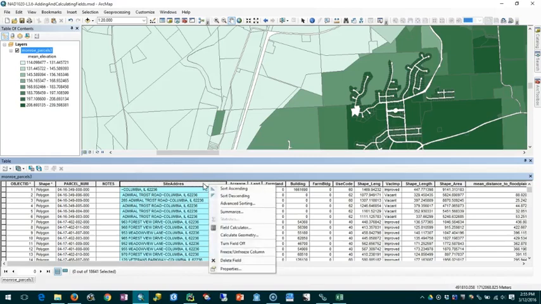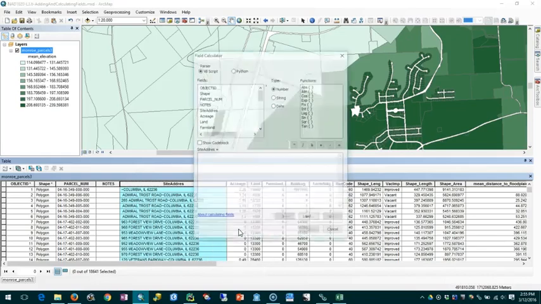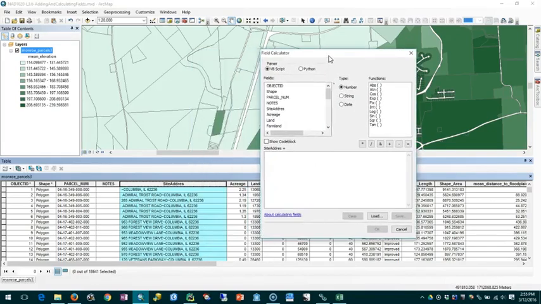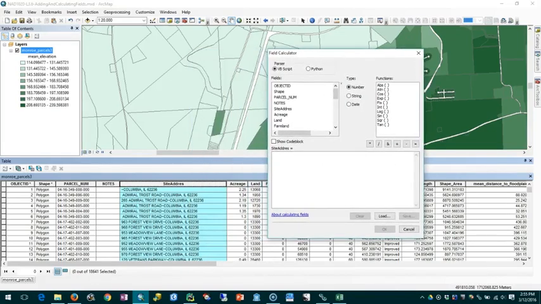So if I right click on the header of this field and go to field calculator, I get the field calculator dialog. And you might get a warning before the box comes up that you're doing it outside of an edit session. That's okay. You can proceed through that if you want. Just know that that means you can't undo what we're going to do right now. So if we make a mistake, there's no undoing it. You're going to learn about edit sessions in lesson 4 in this class, and you could use that to allow you to undo this work.